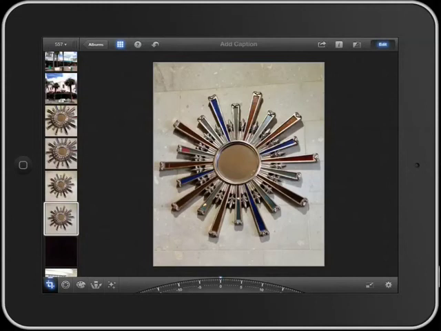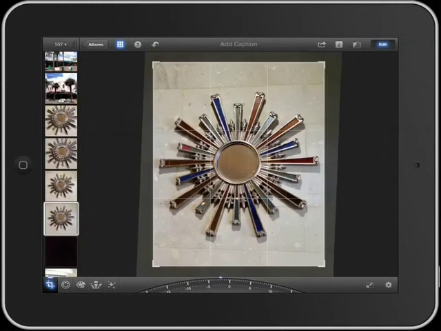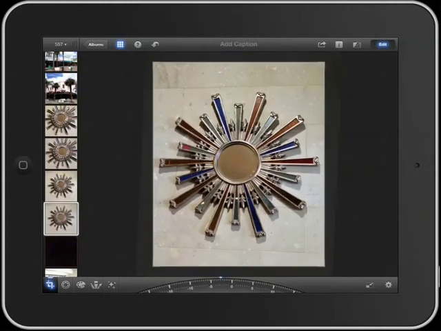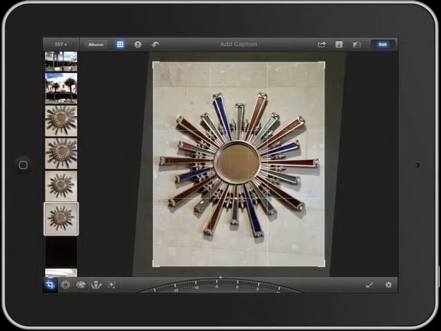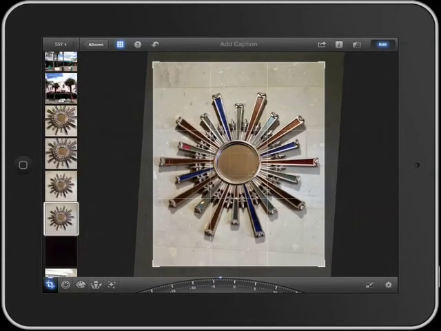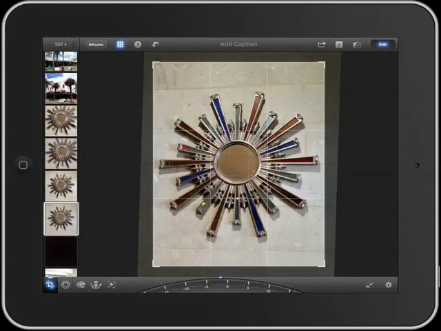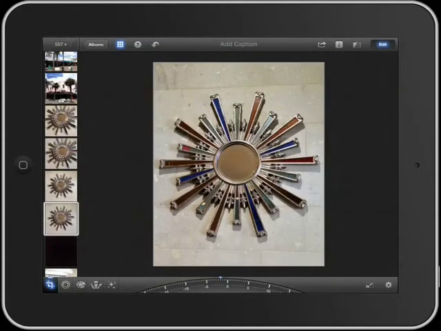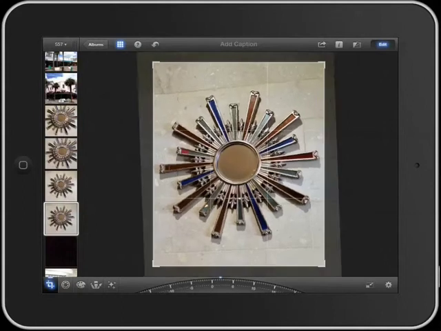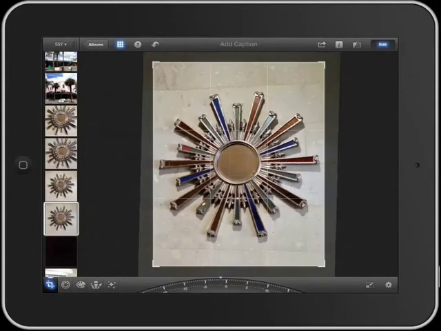I've also got this kind of neat protractor down the bottom here, which I can use to square up my image. So you can see there I can use it to square up the image a wee bit. I was on an angle when I took this, so it's never going to be perfect. But at least you can use this protractor to straighten up your images that are crooked.